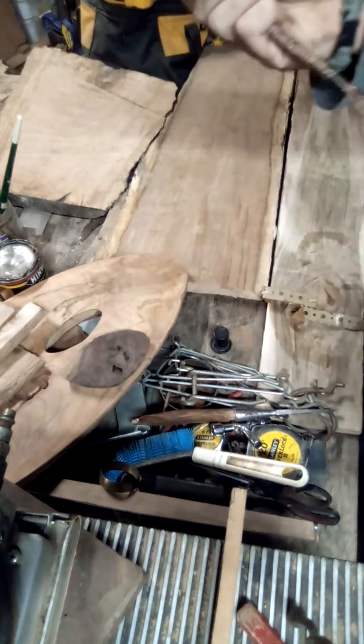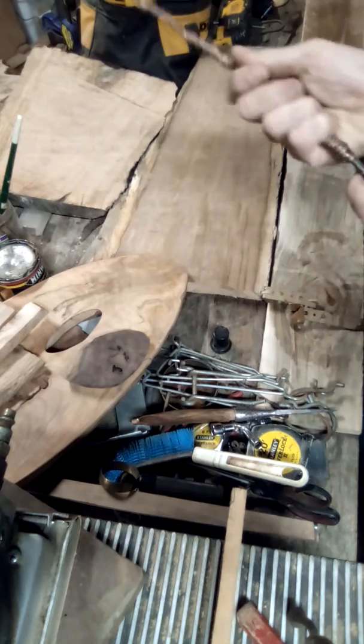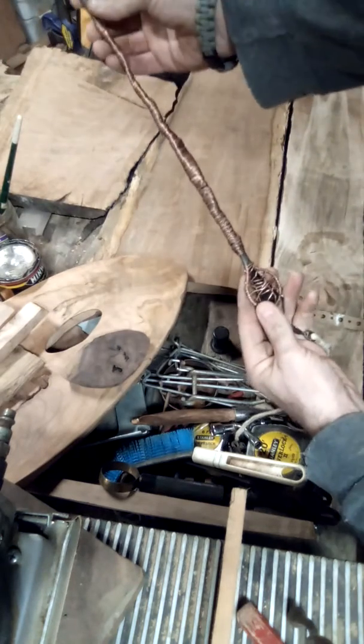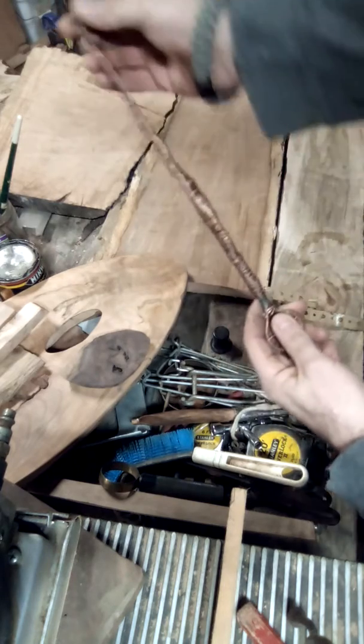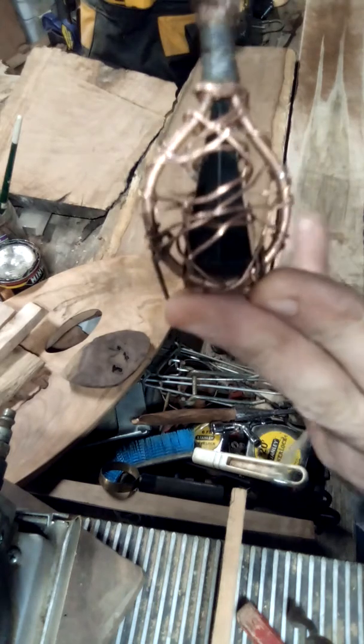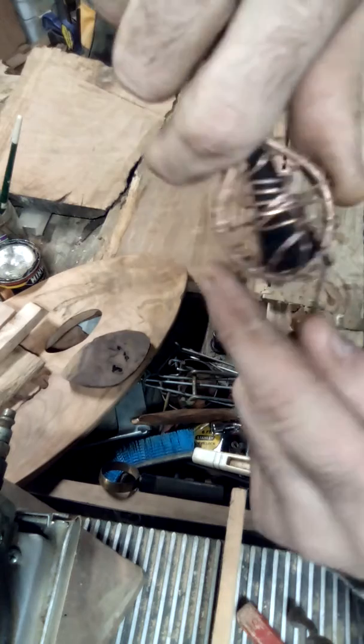This is the kind that I'm into making now. If you look closely, it's fine woven number one copper wire — woven and then wound. Inside it is a number one copper rod that runs the full length from tip down and around and back up, so it's dual — two rods that loop on the end. Out there is a tourmaline crystal, just held in by a web of number one copper wire.